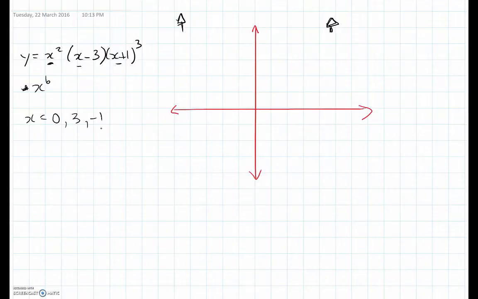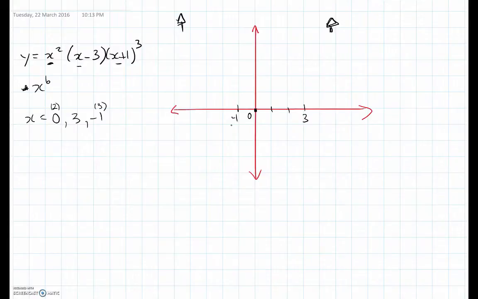Now, another thing that I know is that my values for x, my roots, are going to be 0, 3, and -1. Some things to note about this. At 0, it's going to act like a parabola, so I might just put a little 2 above that. And at -1, it's going to act like a cubic. Now, cubics look like an S shape, so that's what it's going to look like at -1. So if I put on my values on my graph, here's 3 and here's -1, I start to get a good idea about what it's going to look like on my graph.